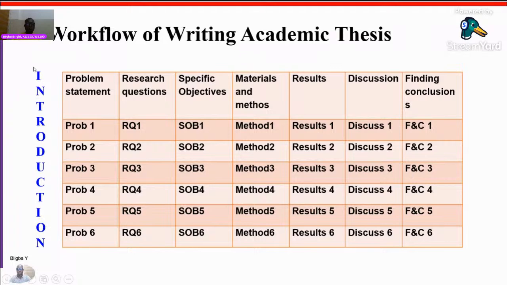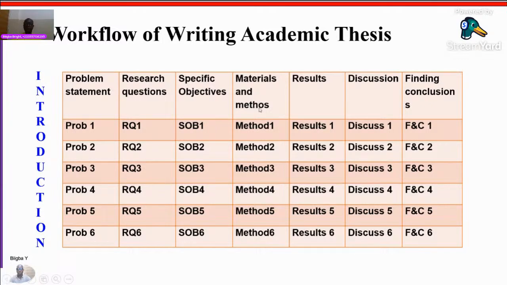So I have my introduction to my entire thesis. Then I have my problem statement one. So when I go to the research questions, I can see that there's a research question that has a link with the problem statement one. But when I go to my specific objective, that specific objective actually is the research question one that I have turned to become my objective.